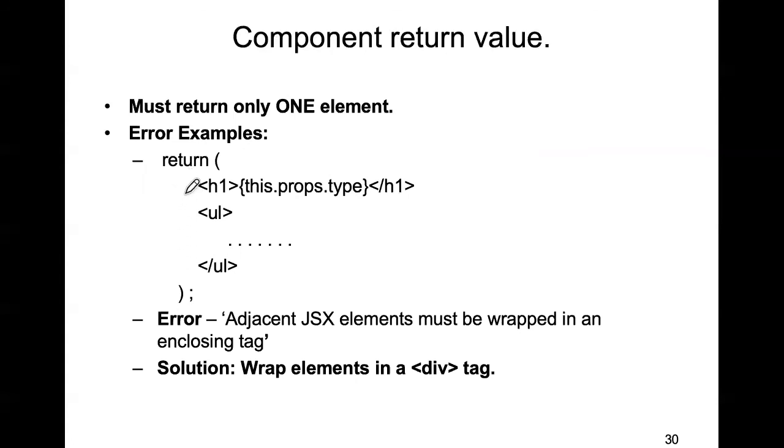So how do you solve this problem? If that's all I want my component to return, how do you solve it? Well, you just simply wrap it in a div, and that will solve it. This is the actual error that you get. You'll see the error in the developer console of the browser. So it's kind of a runtime thing, really.